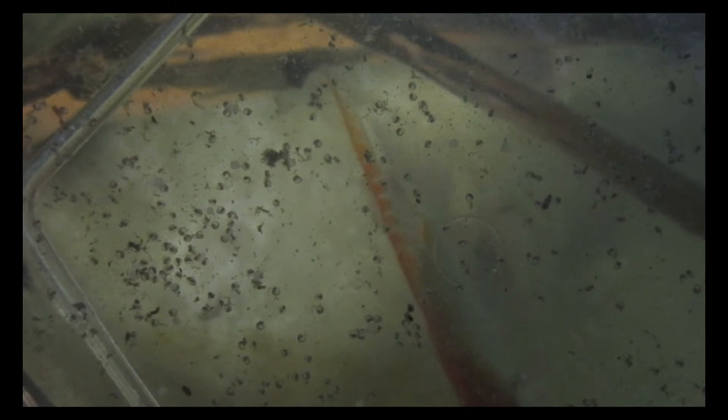What I'm going to do next is add a little bit of an antifungal treatment — just a couple of drops to this tank — just to stop any fungus from infecting the eggs. The eggs are now two days old, and we can see that lots of them are fertile. The black half-moon shapes you can see on the bottom of this tank are actually the developing fry within the egg.